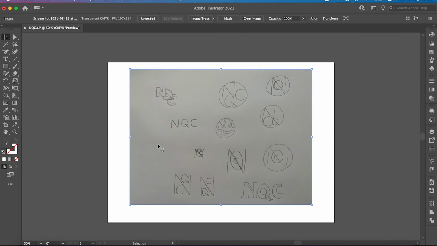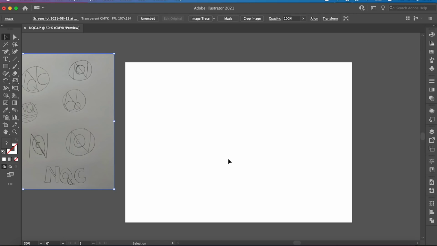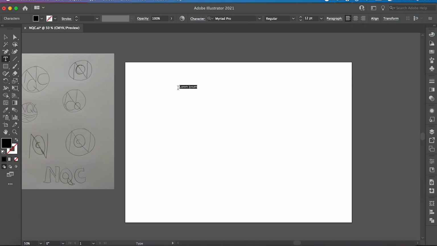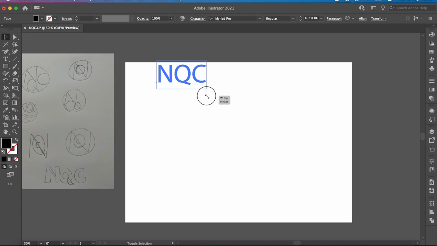And then we will head over into Adobe Illustrator and get comparing them and see which ones we can work with and make into a magical logo. So moving back into Adobe Illustrator, I'm going to move my little sketches to the side and we're going to compare these fonts. So I'm just going to use the letters NQC to begin with, but I do actually want to find a font where I can write the entire name of the coffee shop. So first of all, NQC, I'm going to put it all in capitals because as you can see from my drawings, they're all capital letters, but obviously we can change that. And what I'm going to do is just copy it down 5 times.